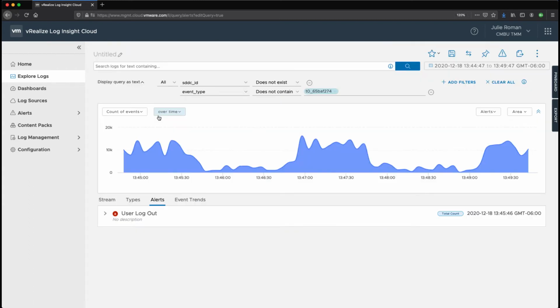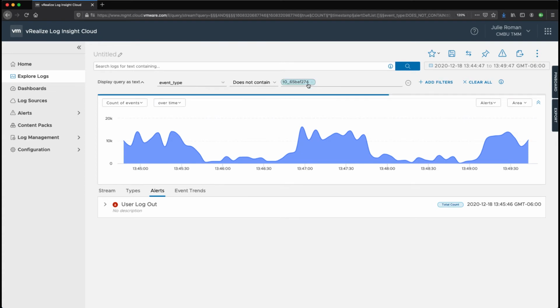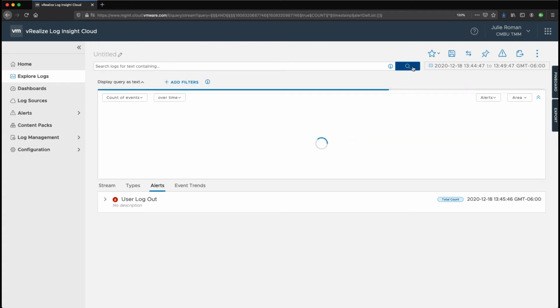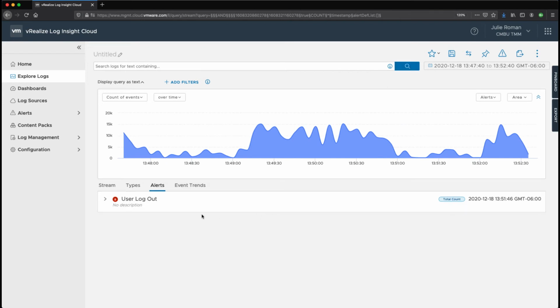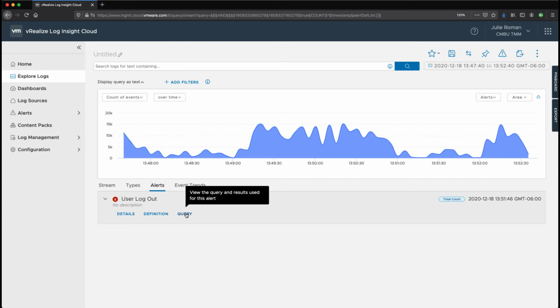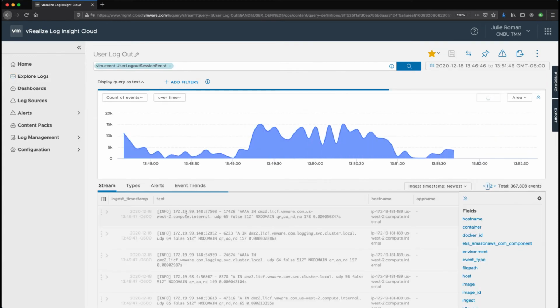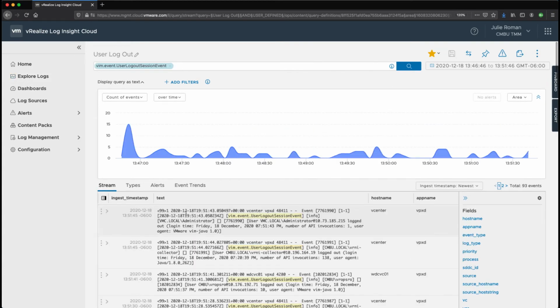And we'll have another demo on log management where I'll go over that use case. We also have a tab for alerts. Actually, I'm going to delete my previous filter. All right, so now we're just seeing all of the alerts that have gone in the last 5 minutes, and we're still just seeing this logout event. So if I want to see the details, I can click on the query. Now I'm getting the individual log messages, so I can see the details of the user that logged out.